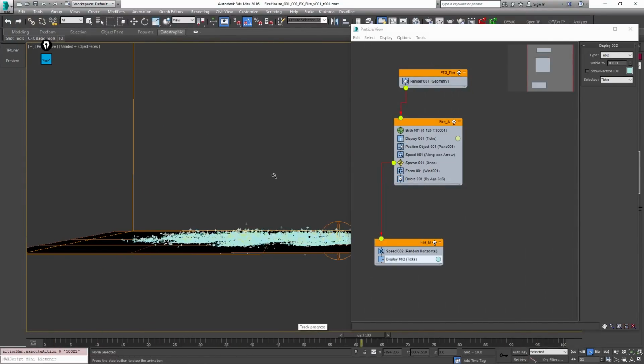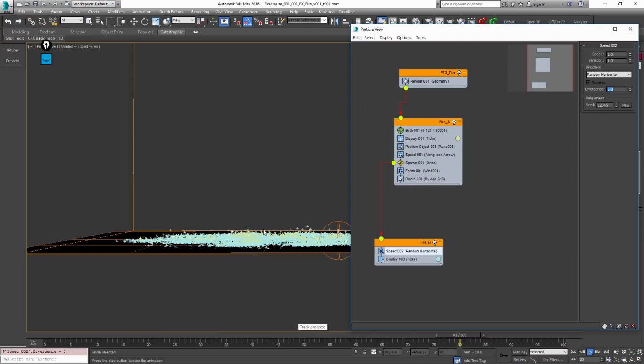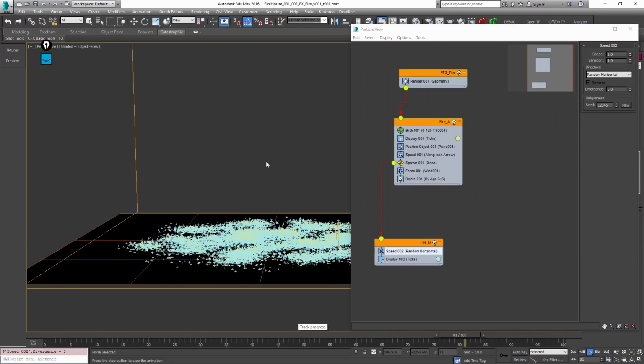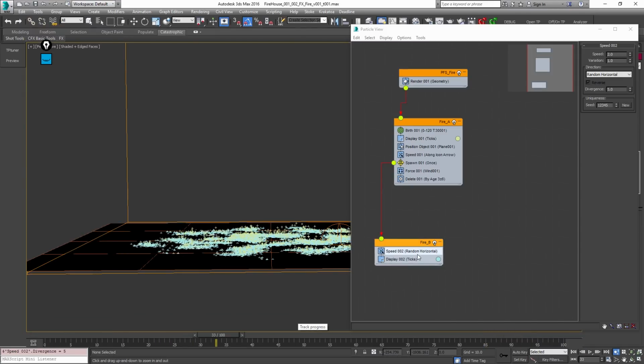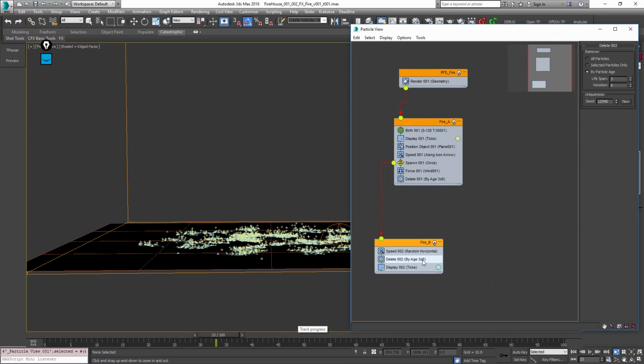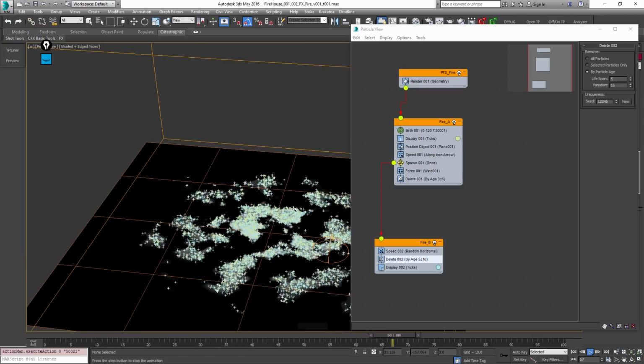So that way we have particles that are, let me set actually the divergence down to like 5. But we have particles that initially are going up, but then we have some that spread out, and it's just going to make it so that way the fire on the ground is more all connected, but then we have the bits kind of breaking off up the top. Okay, and obviously the lifespan, I'm going to duplicate this age, and the lifespan for this, let's set it to like 5 and 16. So we have some bits that live longer, but all in all, it looks something like that.